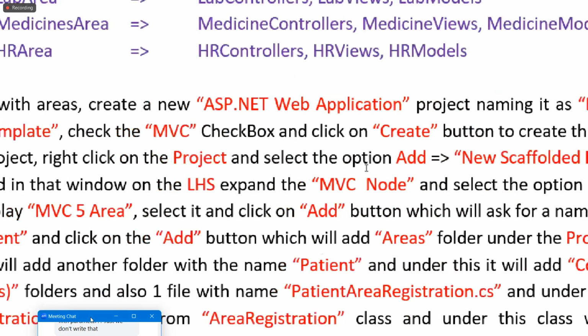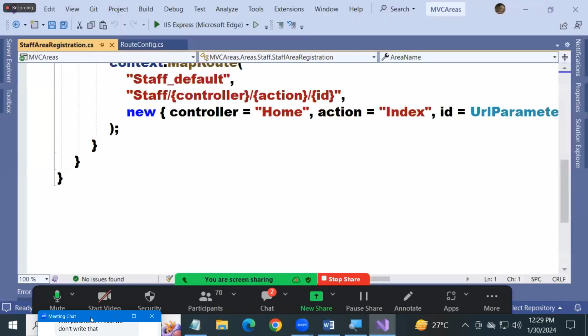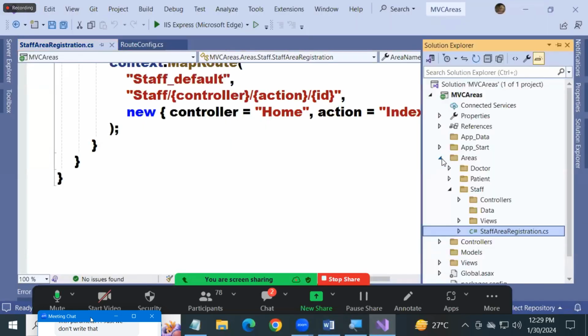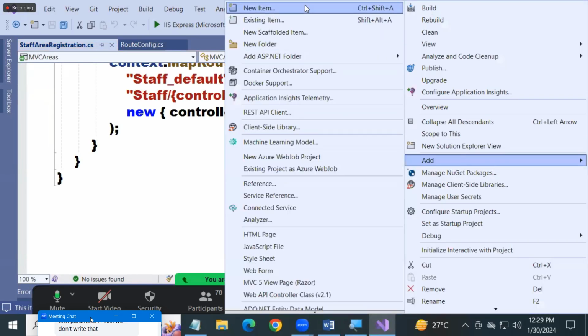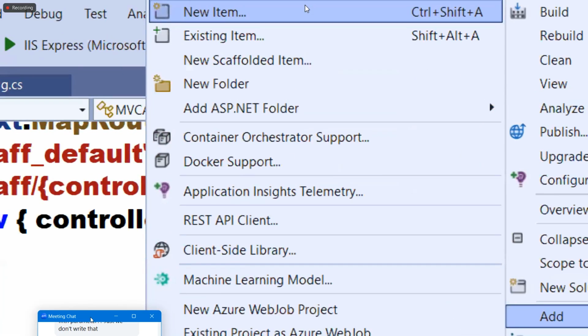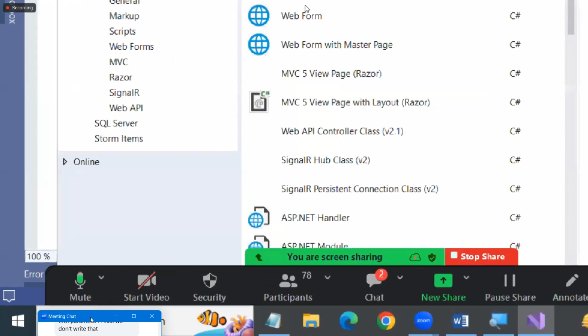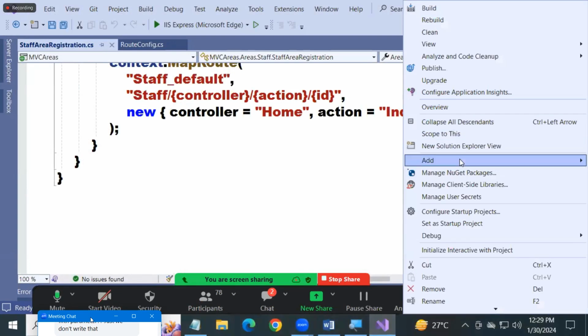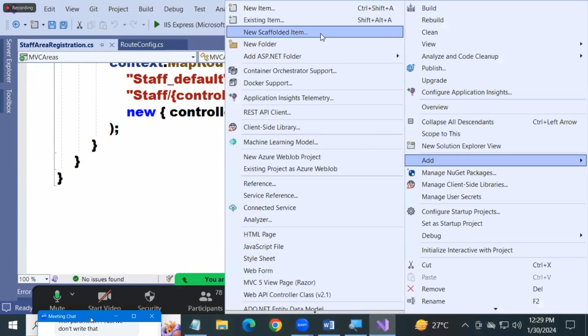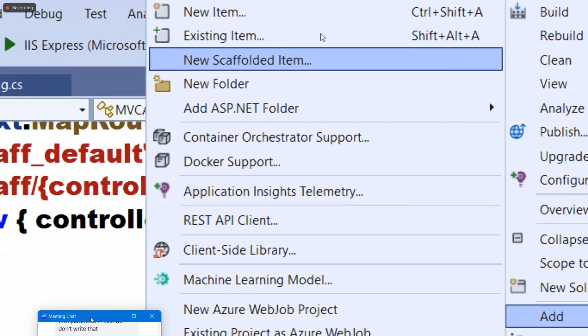Actually, I made a mistake here. No need to add the areas folder. I did not show you this option. I was showing you an option called add new item, right? And when I selected add new item, area did not come. We are confused here right now. Actually, I forgot. I should show you add new scaffolded item. This is the option I should select. No need to add the areas folder.